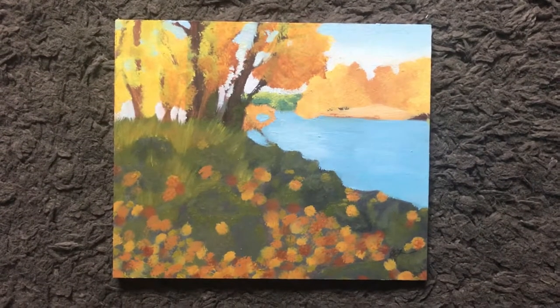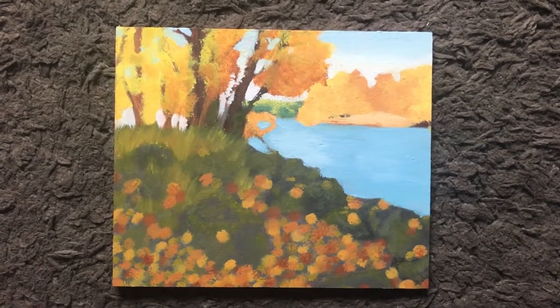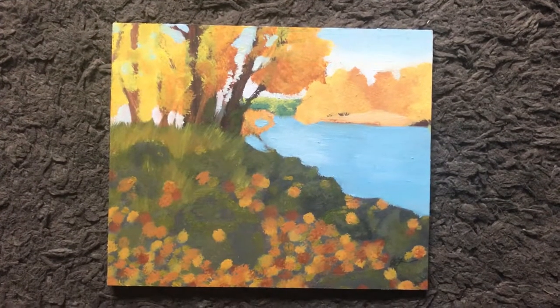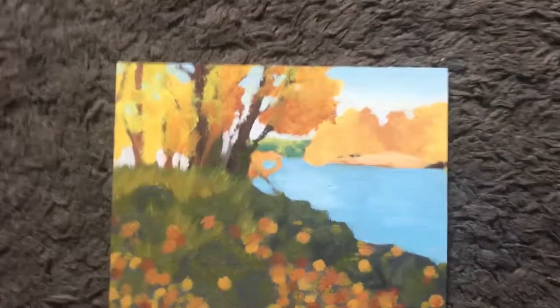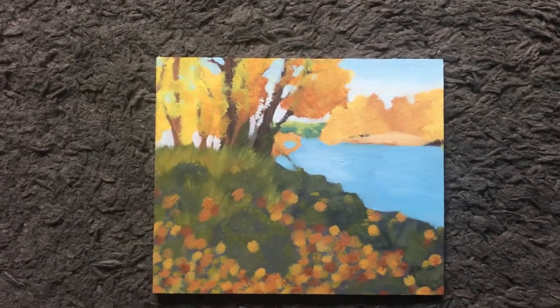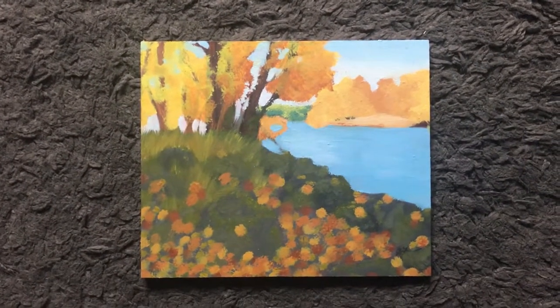This is the first oil painting I ever did. I think it has a lot of promise, but I didn't have enough time to finish it. They're supposed to be the reflection of these right here, but I mean, I think for my first one I ever did, it looks pretty good.